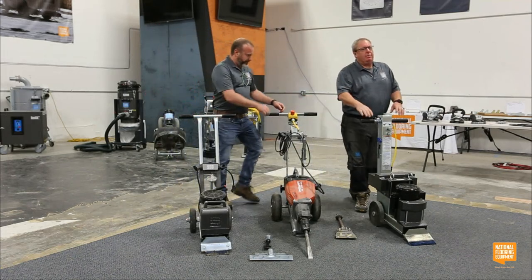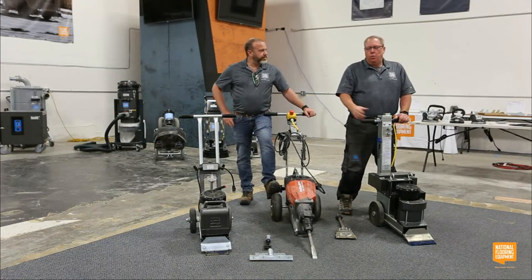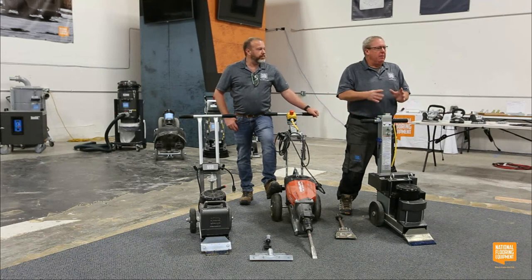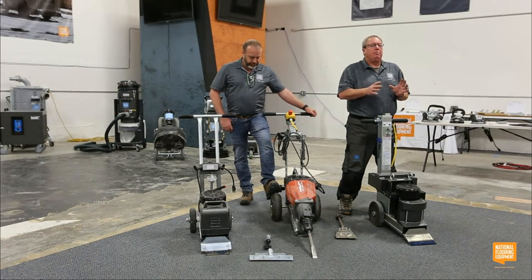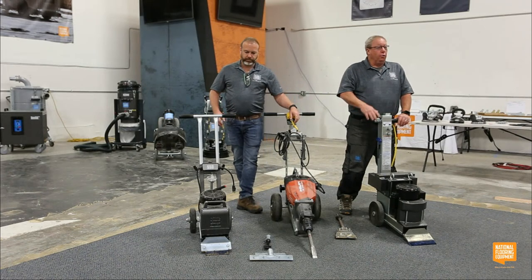Okay, so let's step up a little bit. We're still doing small spaces, but we don't want to push a little machine. Maybe the small spaces got a little bit bigger. Let's say you have a lot of carpet or a lot of floor coverings in residential or really light commercial.